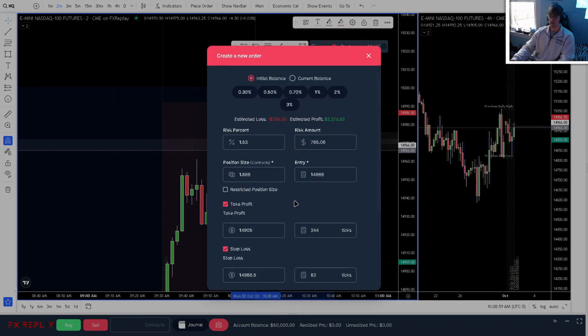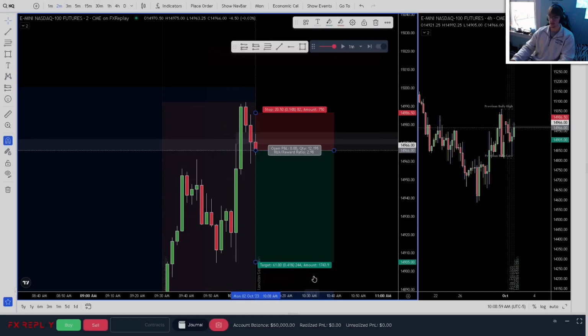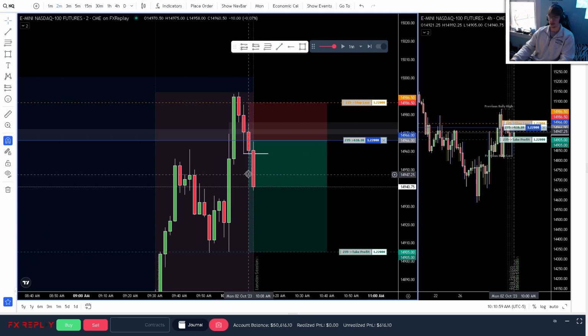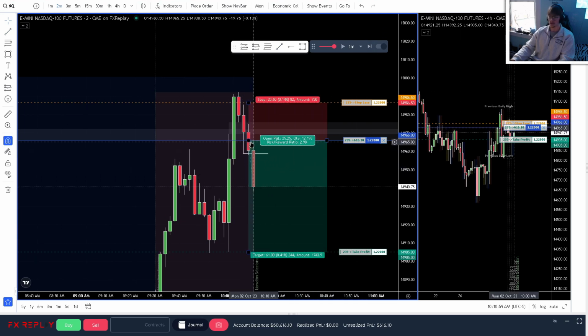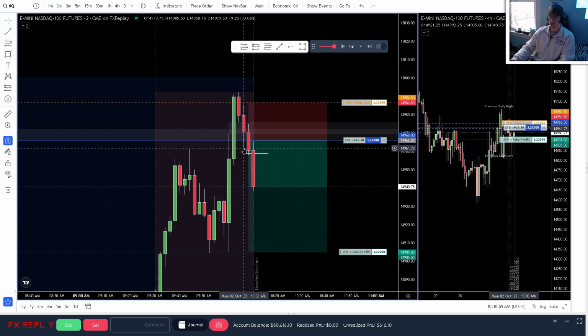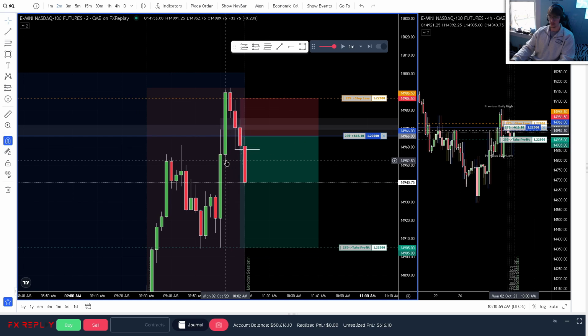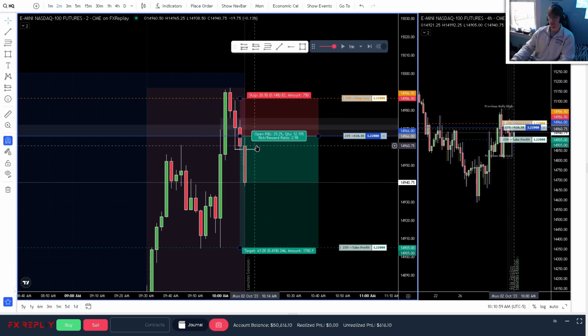Let's enter this. Risk 1%. My break-even point is here around 0.3R. So right now I would literally be break-even. But as you can see, I messed up the 2-minute candle. It wasn't fully closed because FX Replay is weird. So if it had closed here, I would have gone break-even right here. So we would still be at break-even right now.